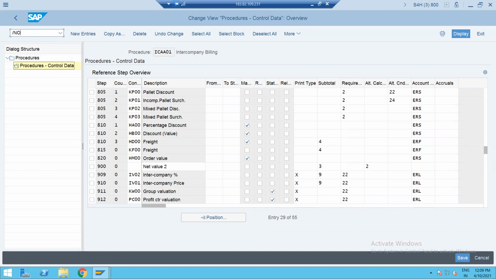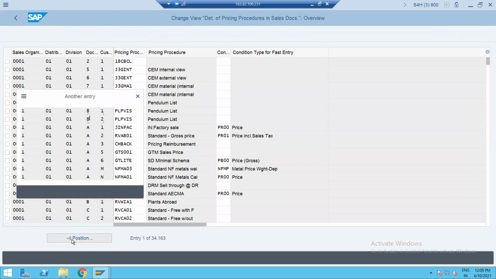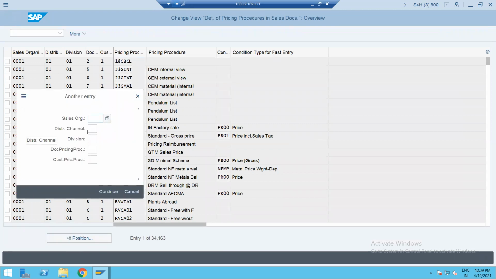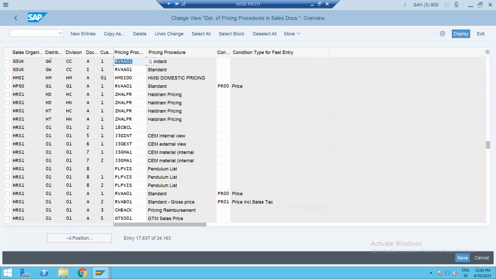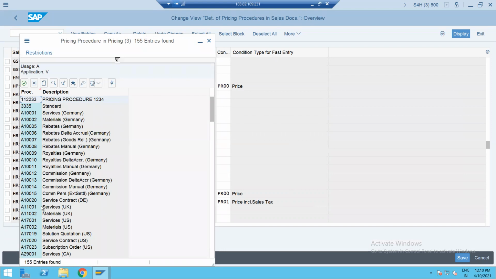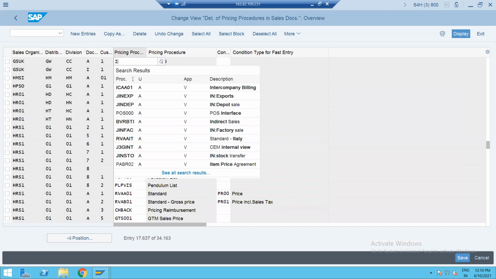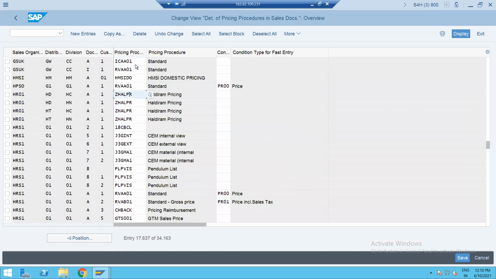OVKK is the transaction where you can maintain your pricing procedure. GS UK is my supplying company code. If I would like to change it, I can always change it, with intercompany billing.